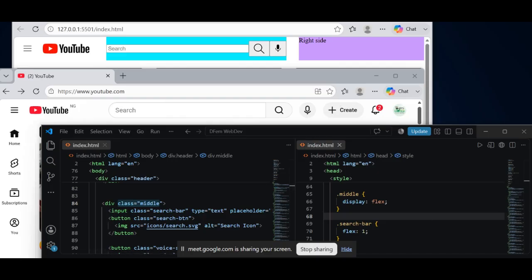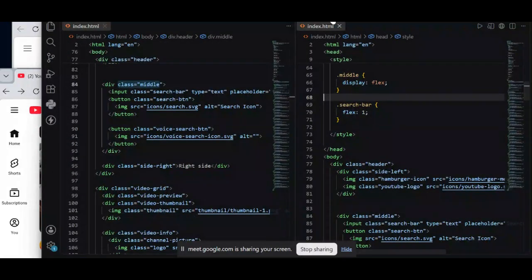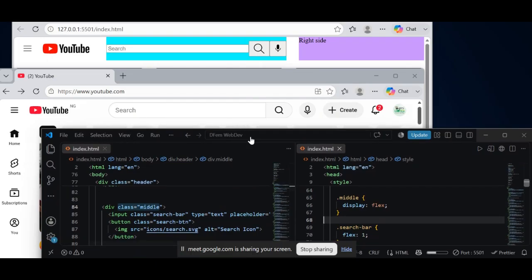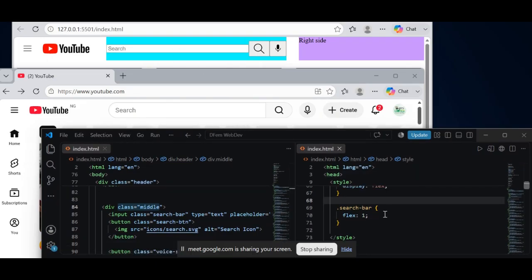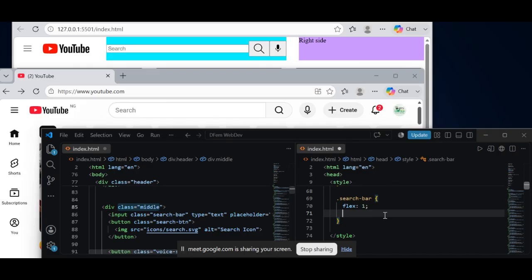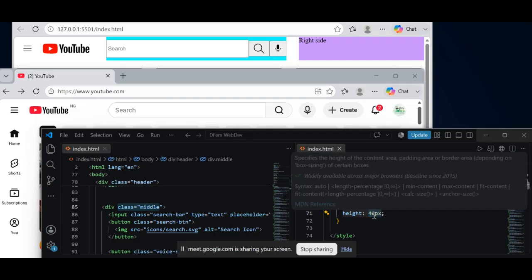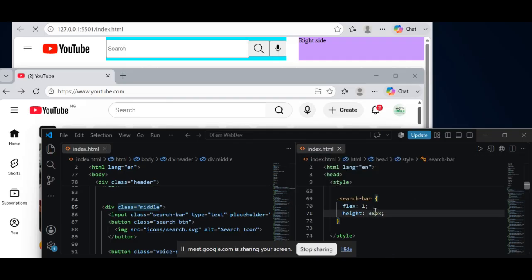So one of the things I can do is adjust the height. On the search bar, I can set a height. My system is suggesting 40 pixels. 40 pixels is too much. Maybe 38 pixels. 38 pixels is not bad. 36 pixels.